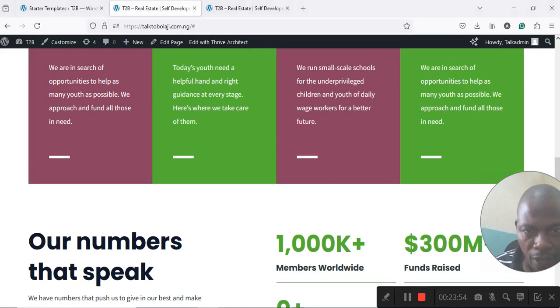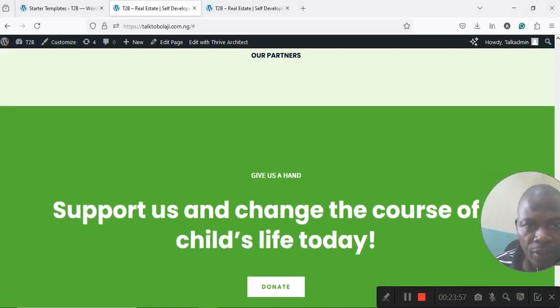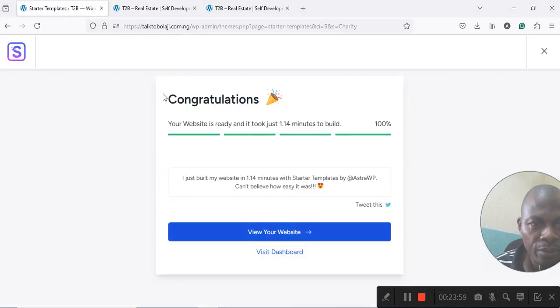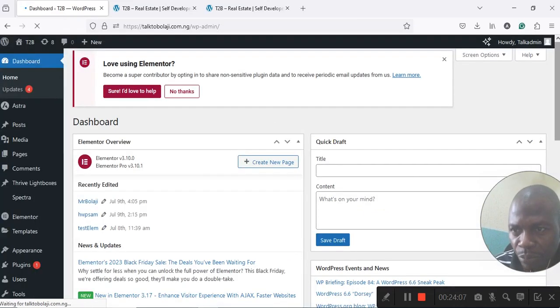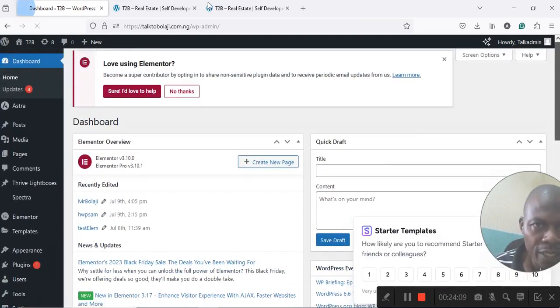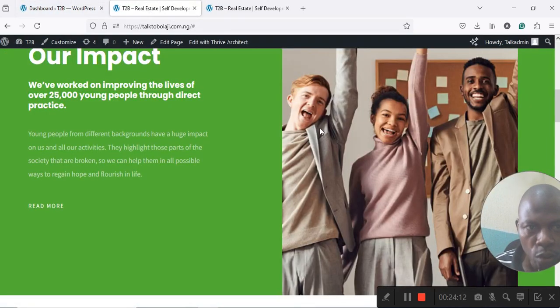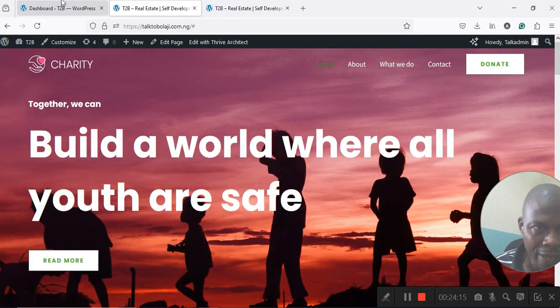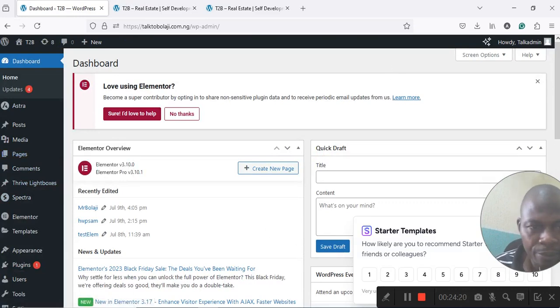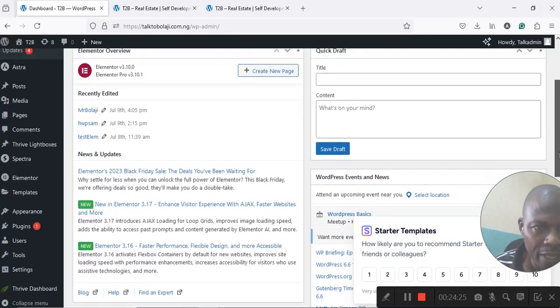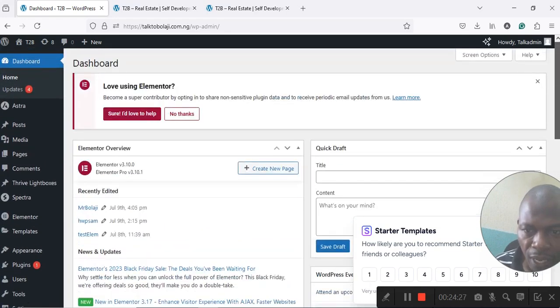Now let's go back to our dashboard. Here it said visit your dashboard, so I can easily click here. It's going to take me back to the dashboard. Oh, wow. We've successfully set up our website, which now looks great. The next thing we're looking at is how to make this our own, the content, everything. That's what we want to do.